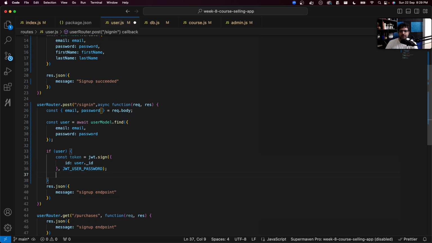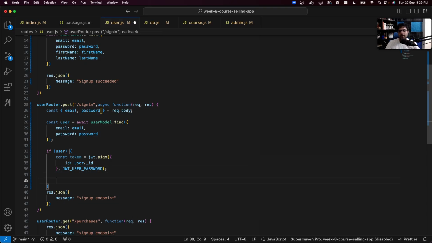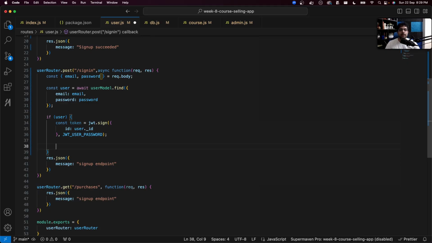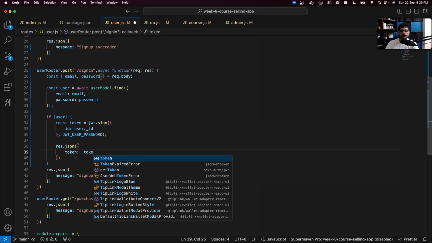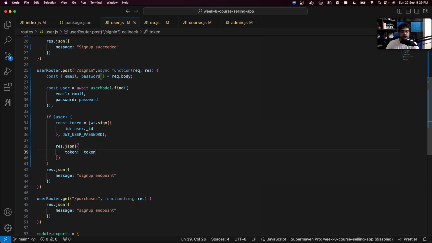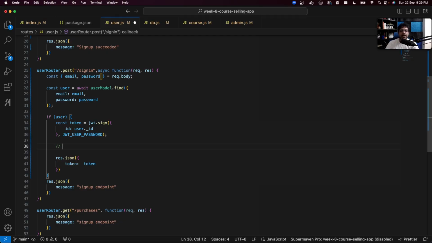jwt user password. And here, currently we are using token based authentication, which is why I will send res.json with the token. This is your token. But if we were using cookies over here, then exactly here is where you would do the cookie logic. So I'm putting a comment over here. If you want to do cookie based authentication or session based authentication in the future, but not token based authentication, some logic would change over here. Don't worry about it if you were not already curious about it.